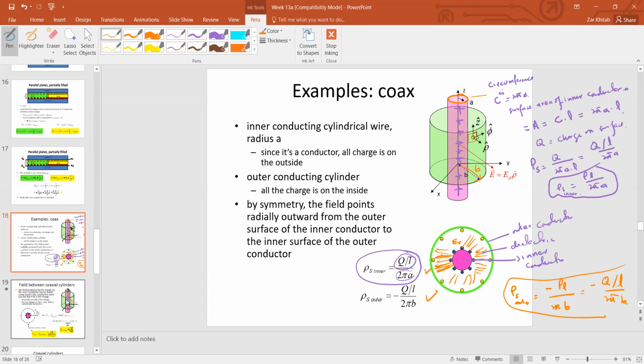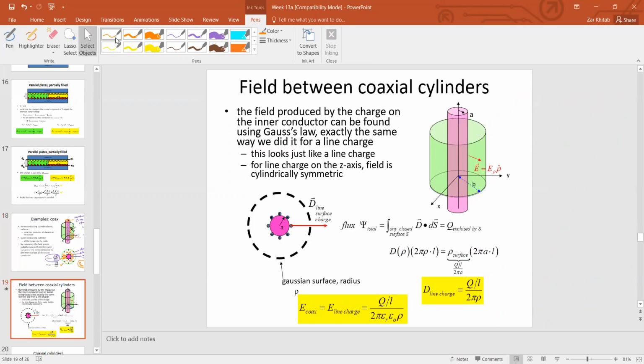Now, can we calculate the electric field of this coaxial cable? Anyone? And we can also calculate, by the way, the voltage also. So if we use this little bit of mathematics, we have already gone through this. This is the Gauss law, remember? Psi equals the integral of D dot dS equals, yes, exactly, Q enclosed by the surface.